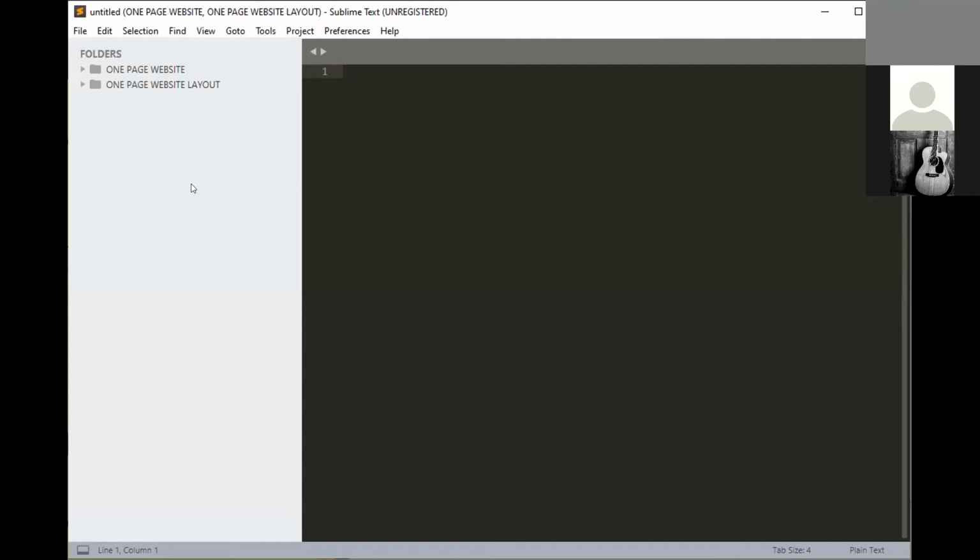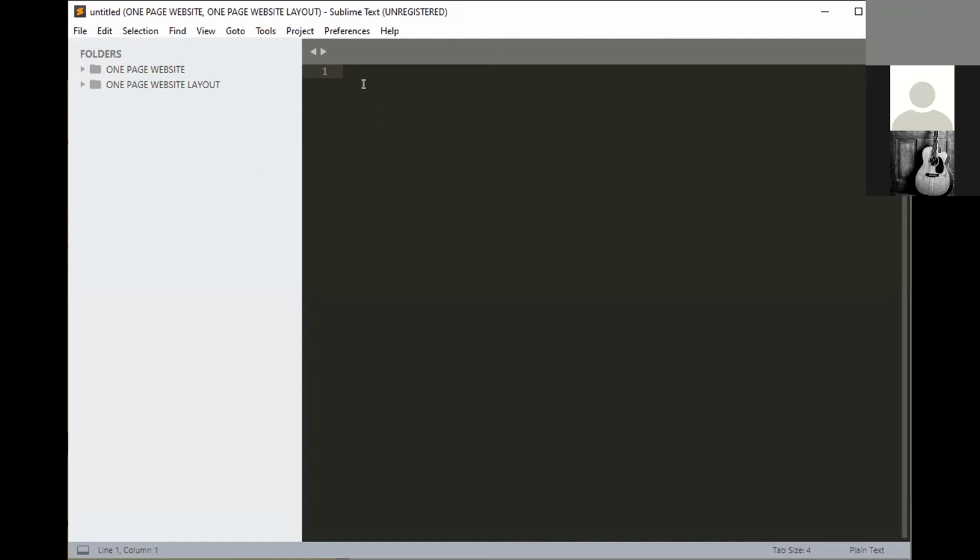So you drag your folder onto the text editor and you start creating your files one after the other. You must know that the files you are going to create should be in that folder which you have created, your project folder. It should not be outside the project folder. Okay, so you're going to create all your files in the project folder.